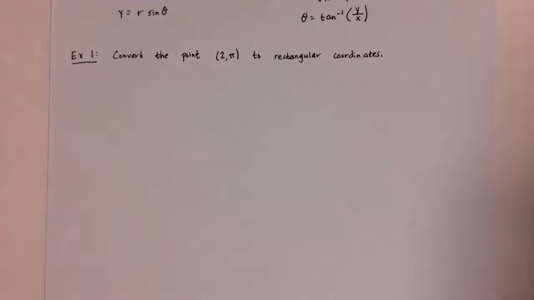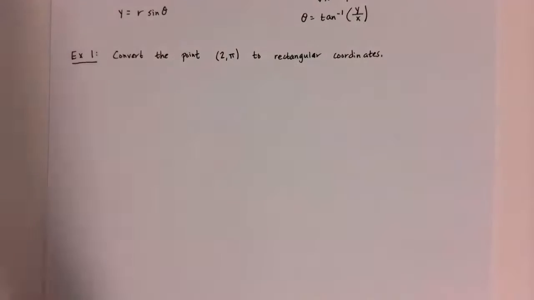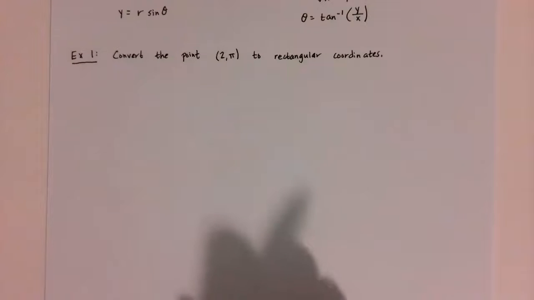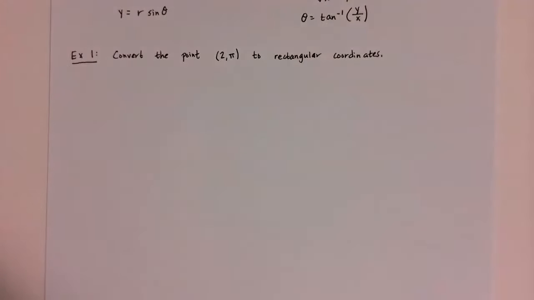So there are sometimes where you can just visualize where the point is, and if it's on one of the axes, the x or the y axis, you can figure it out without using the conversions. But I'm going to show you how to use the conversions so that you can turn any coordinate into a rectangular coordinate, because sometimes they're not going to be on the axis. Alright, so let's go ahead and see.